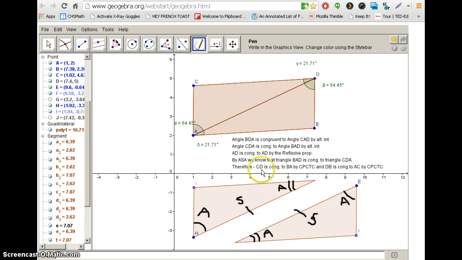Do we have that right? CD to BA, that's fine. And DB to AC, yeah, that's fine too. So it's all written out there fine. Hopefully you followed the logic and can work this one out yourself. So what you want to do, make it up yourself, write it out, then make a move note where you demonstrate your understanding of it.